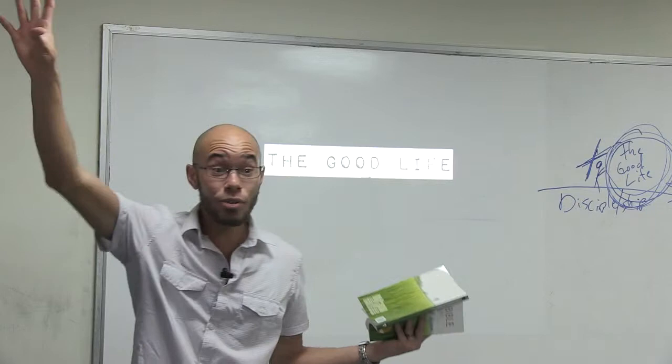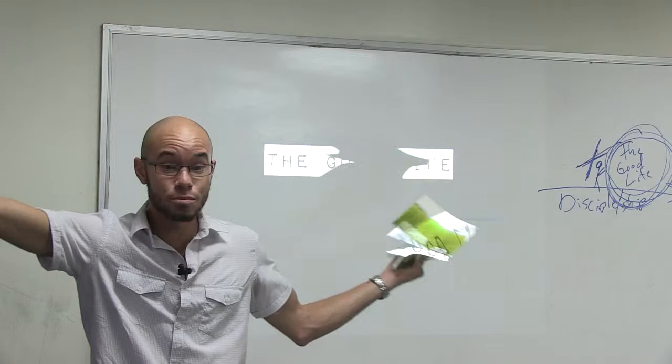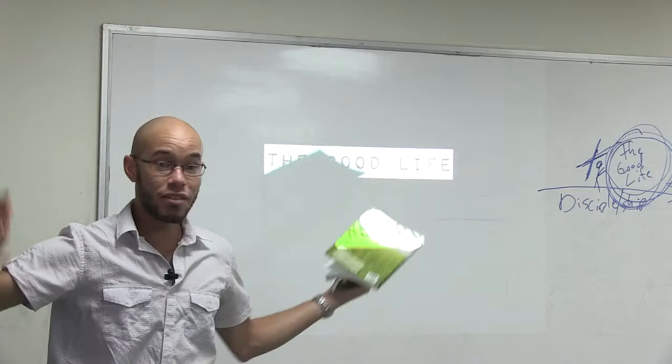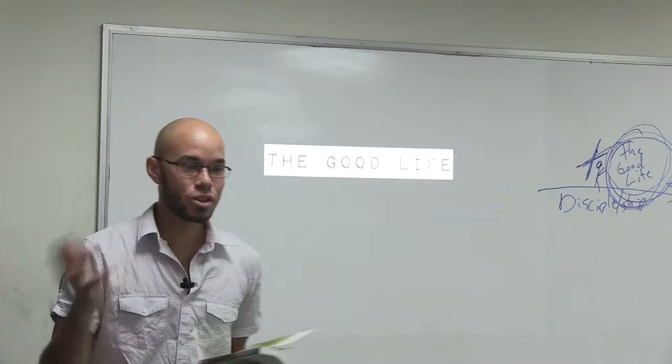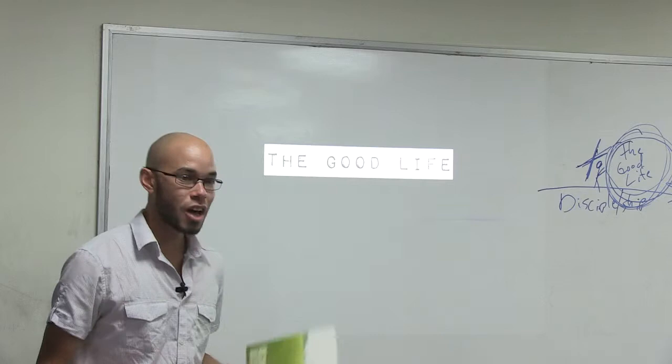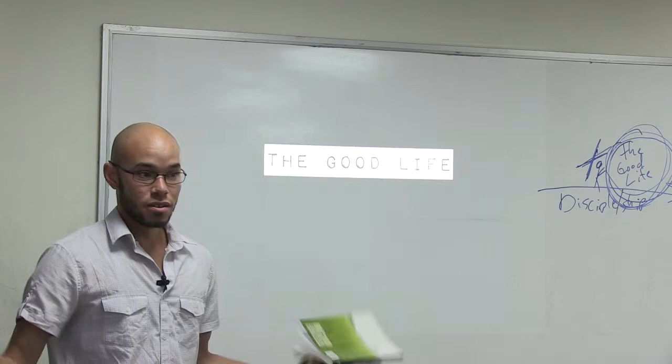And it says that Jesus he knew. He had this new understanding. We don't know how much Jesus always knew because he was God in flesh, right? But he was still a human. He wasn't all-knowing in the way that God the Father was all-knowing. But right now he knows. He says I know that I came from heaven. I am the Messiah. He's fully aware of this, it says, at least at this point. He knows now. And he says I know now that all authority and power has been given to me. I love that. And he says so what does he do? He gets a towel to serve, basically.